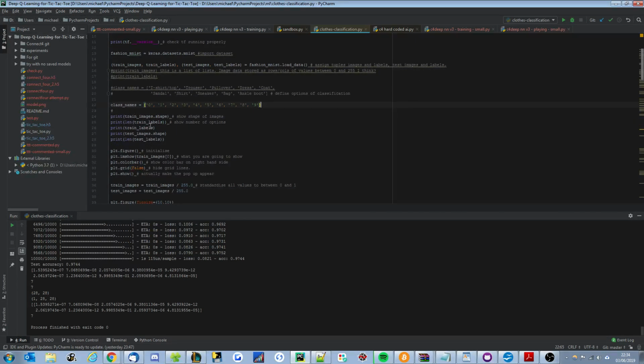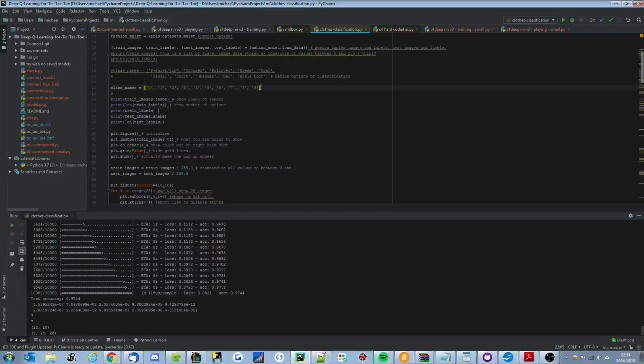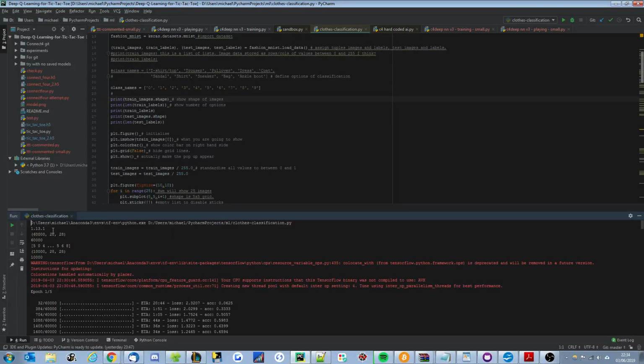This was just printing some stuff to the screen, showing the shape of the data. Why does it show 60,000 here?